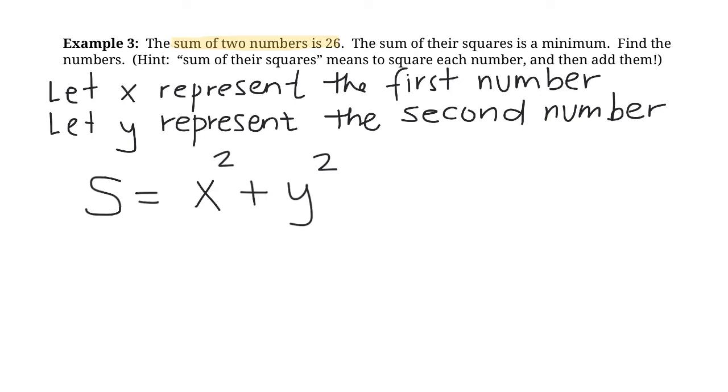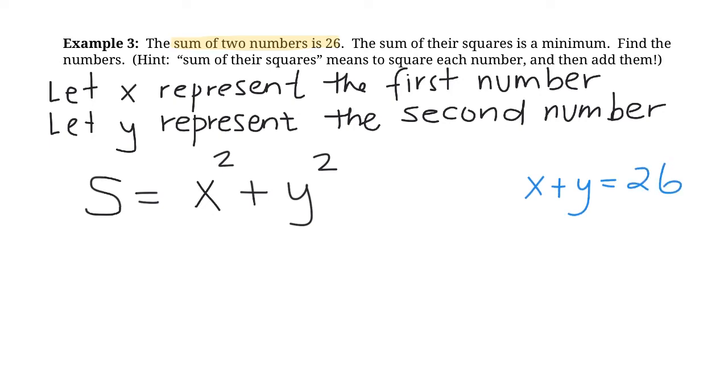Now, the only issue that we are left to deal with is we cannot solve an equation for two variables at a time. We can only solve for one variable or one letter at a time. So what we need to do is turn an x into a y, or if you prefer, you can turn y into x. And in order to do that, we need to go back to what they told us about the sum of the two numbers being equal to 26. So I know that x plus y is equal to 26.